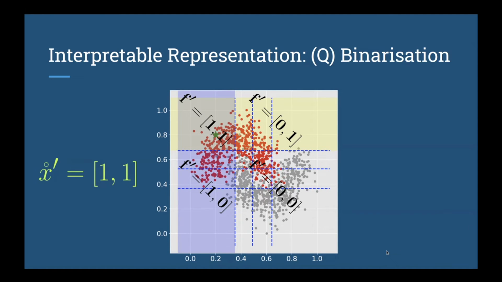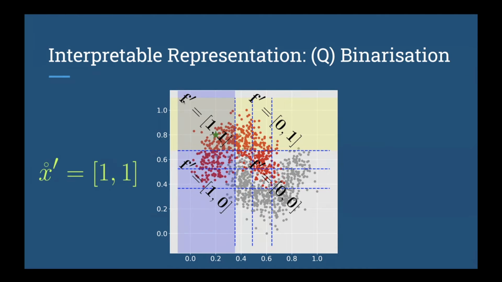So 1 in our binary representation would mean that we are in the region of the explained instance. So in the blue region here, this means this is the split on the x-axis where our explained instance is. And all of the other 3 of the discrete bins are 0 because we are not there. We can only have 2 values, 0 and 1 for each feature. And the same applies to the y-axis. So if we are in the top row, we are in the 1 region of the binary interpretable representation here, and 0 otherwise. So this gives you 4 regions in case of 2-dimensional data.